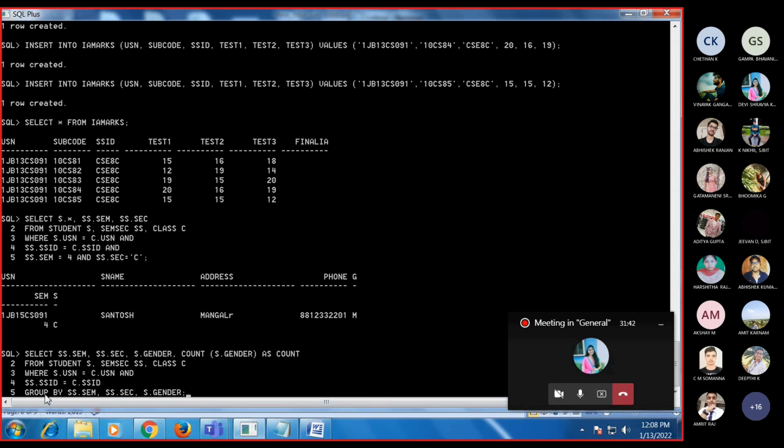And here we are using group by class because in the query statement he has given we need to count the number of male and female students in each section and in each semester.